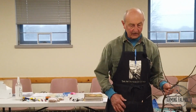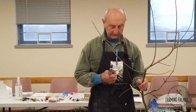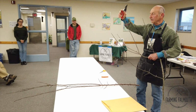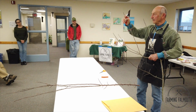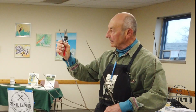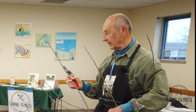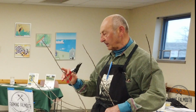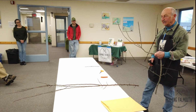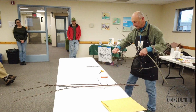If you're harvesting scion wood, the way to do it is to go to the most vigorous branch here. This one, if we follow it down from the tip to this callus, the callus is there because the growth of this branch was stunted by the drought that we had this summer. So the trees are affected by that. So this portion of the wood is probably weaker, and you want to go to a point where the buds are stronger. So you might cut away that portion. You could try it as scion wood, but it may not be very strong, and then you would want at least 10 inches and bring it down to a branch where there is a bud.